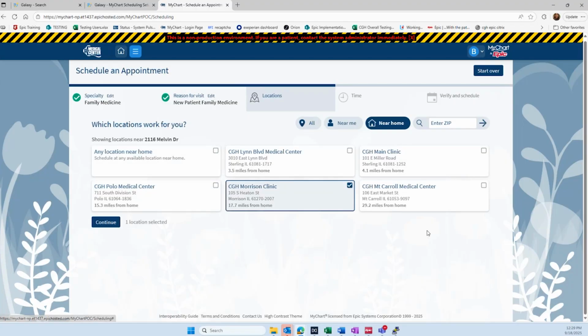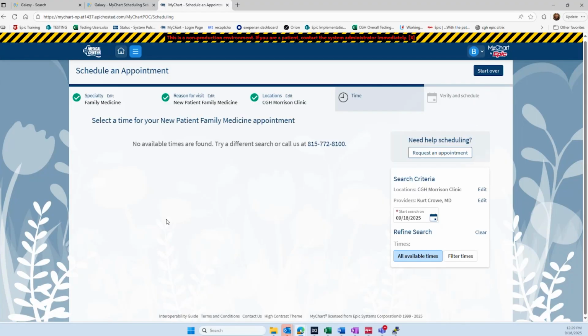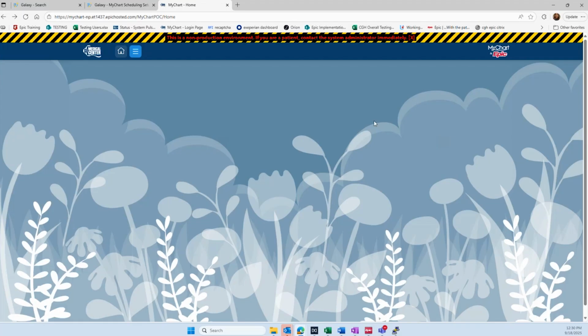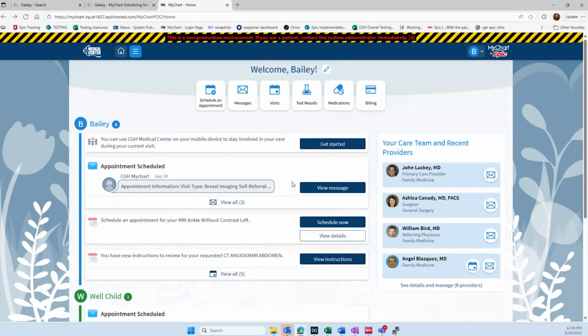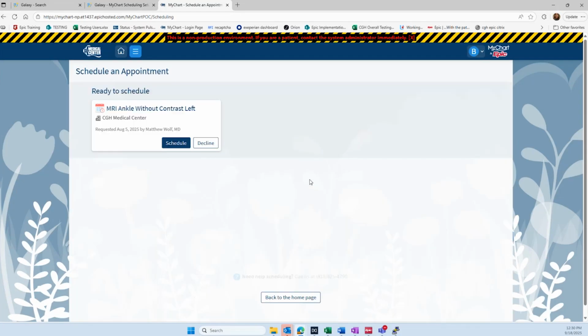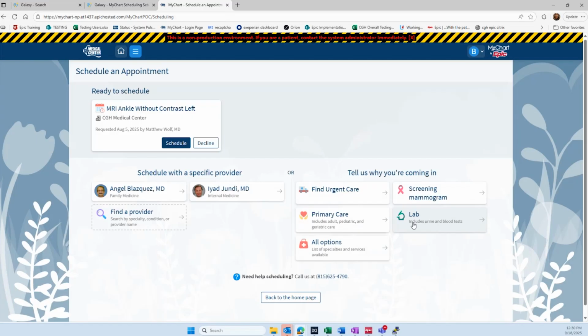Again, we have more than just this, but our templates are not in every environment, so some of those templates aren't in there. But I can choose a physician from another department by choice. We also can do labs. We can schedule a mammogram. We can self-refer and schedule a mammogram.